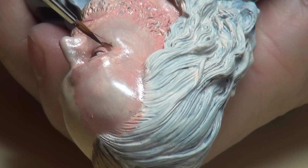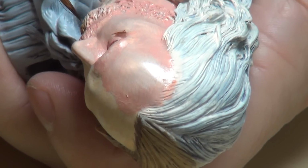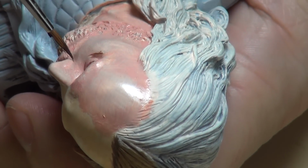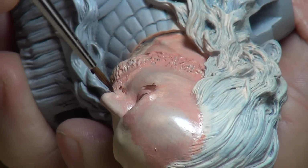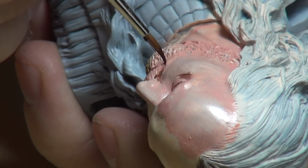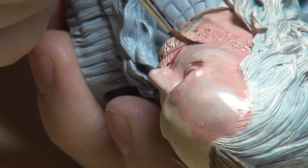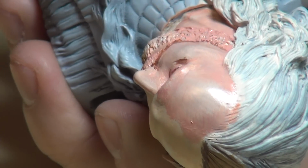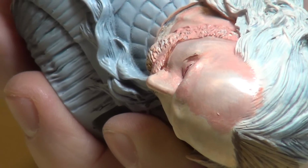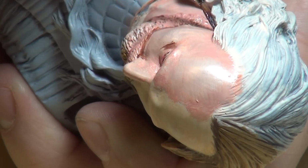What you're seeing is I'm basically outlining this figure's shadows. I'm going to do behind his nostril, into his nostril, and along the hairline of his beard and his hair.